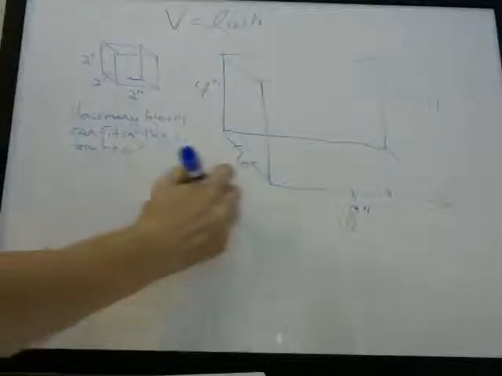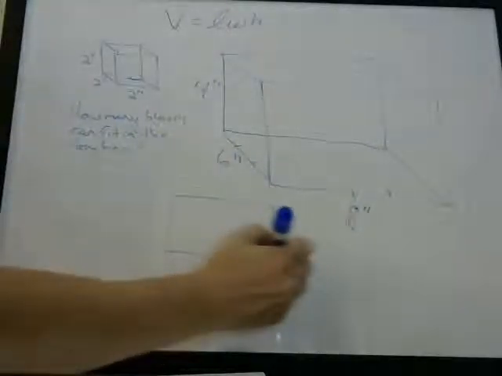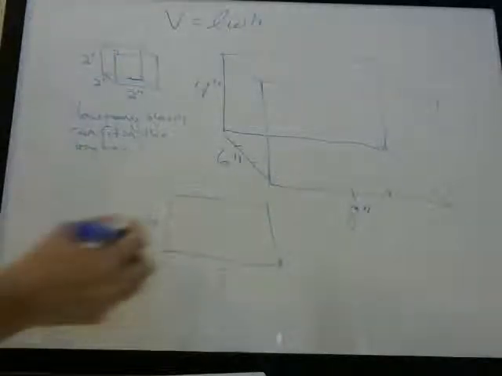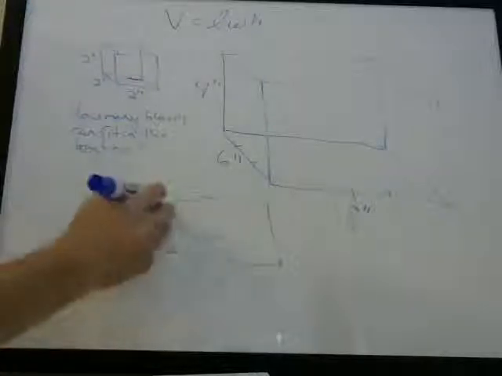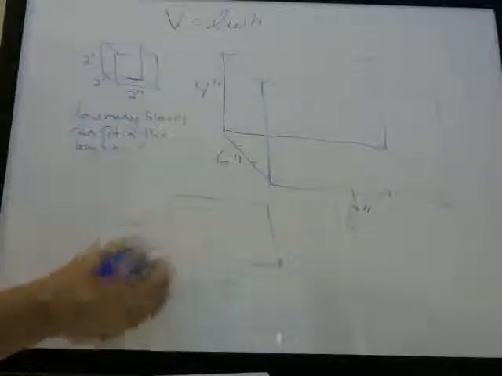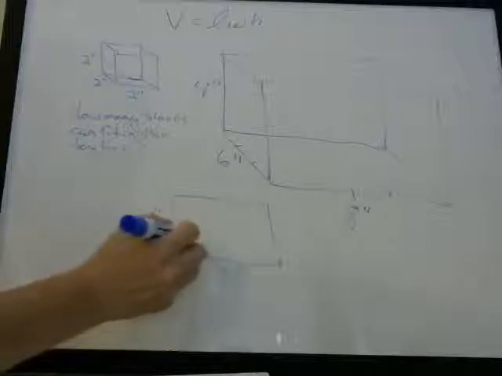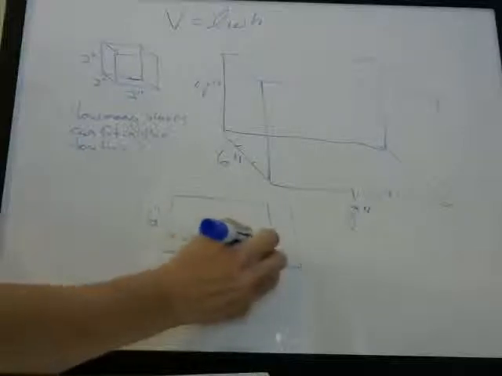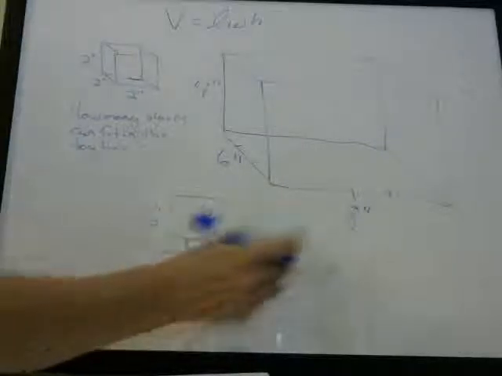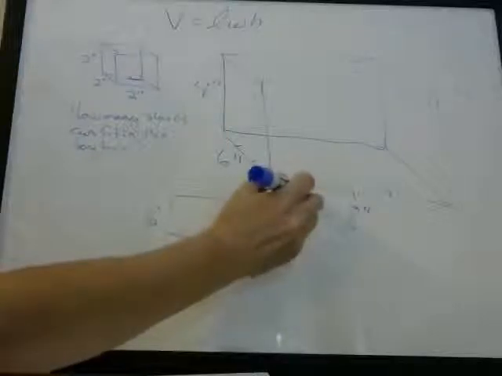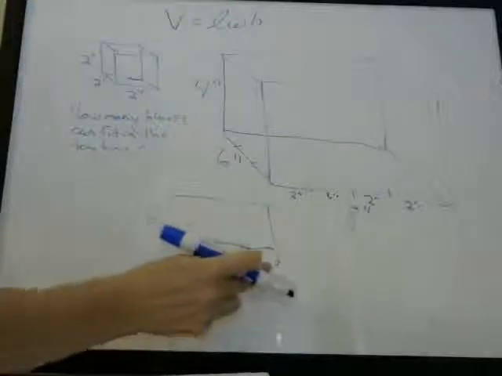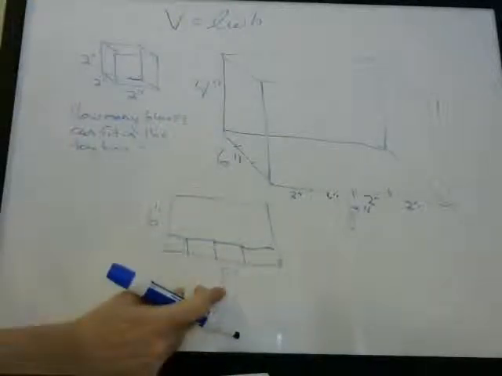So if we look, let's say we're going to look from the top down on this box. So we're looking at the bottom of the box. We're looking down into the toy box. We have 8 inches here, 6 inches here. We can put one block in there. We can put a second block in there. We can put a third block in there. We can put a fourth block in there. We can only get 4 across because each is 2 inches. So 2 inches, 2 inches, 2 inches, 2 inches. By the time we get 4 in there, we have 8 inches full.